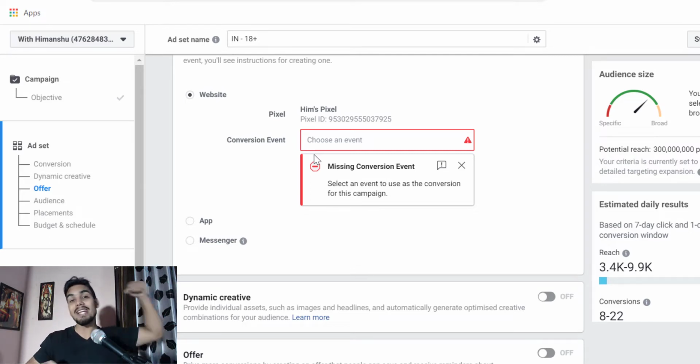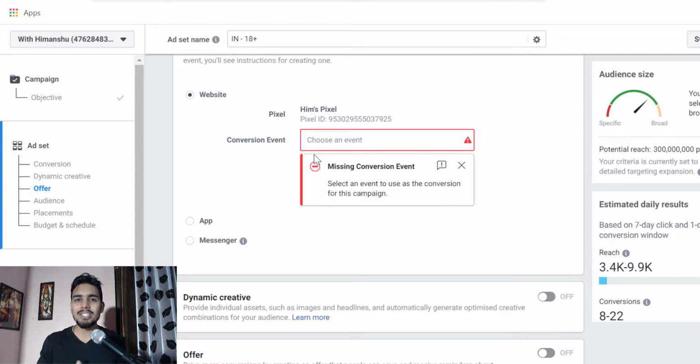That means they put in their email address, or they buy something after visiting your website. That's your end goal, right? When you are creating a conversion campaign, your goal is to convert people, maybe into customers, leads, or prospects. Whatever goal you have, your pixel will track that. It's a small piece of code.